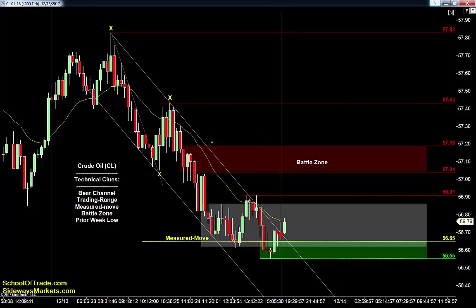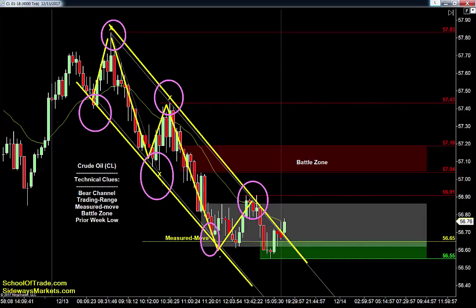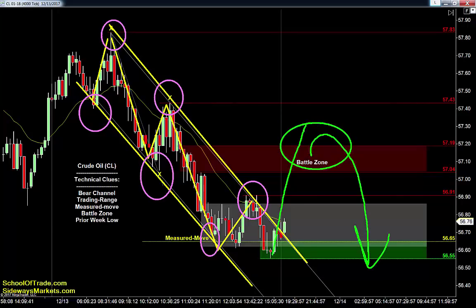The most important thing right now is we've got beautiful channel rotation. Couple things here in the chart right now. Beautiful channel rotation, low to high, high to low, low to high, high to low, low to high. It doesn't get much better than that. The one thing that does stand out to me is the fact that we have 1, 2, 3 touches right on each side. That means this is a relatively seasoned channel. That also tells me a lot of sellers are probably already either in this move or they're waiting for a move up so they can resell it and get back down again.